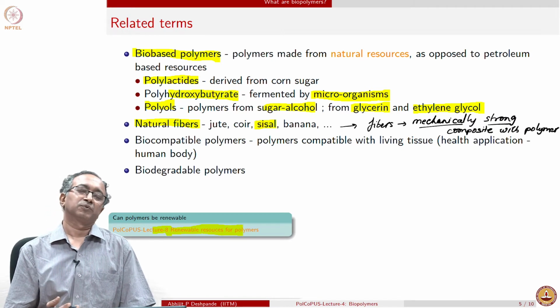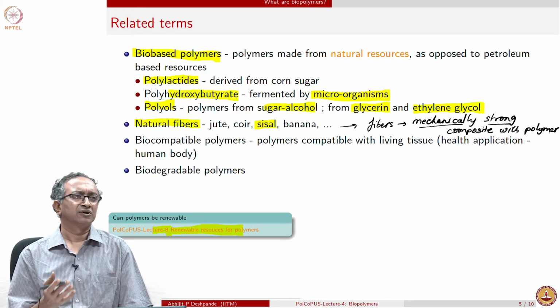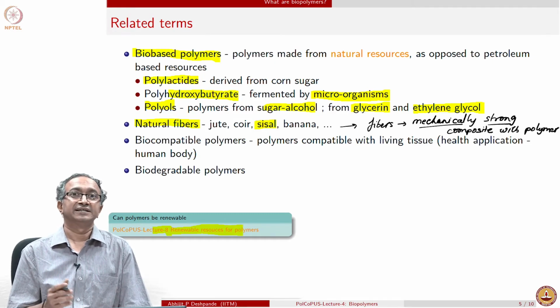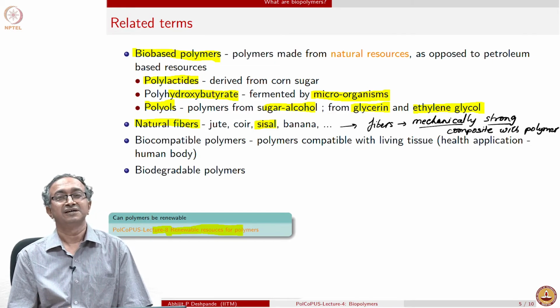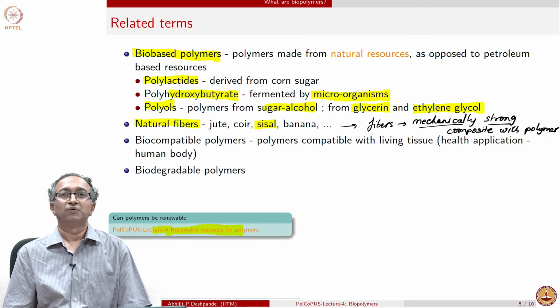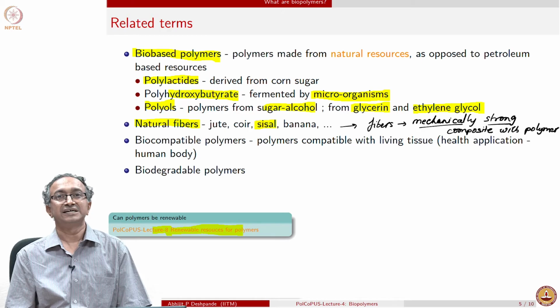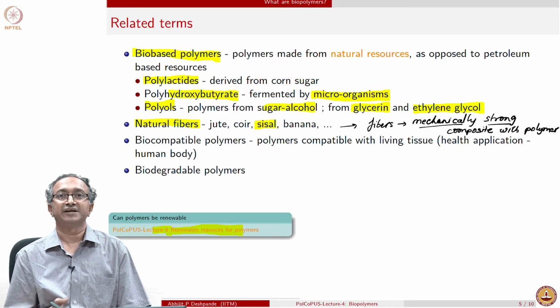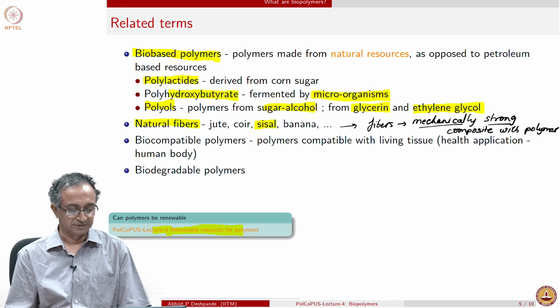Quite often, about a decade or 15 years ago, many automotive companies or many other transport-based companies started saying that they are using green composites in their vehicles. What that implied was using a synthetic polymer along with a natural fiber, so that at least part of the material that they are using comes from natural polymers, and which can again be part of the overall cycles that are there in the natural system.